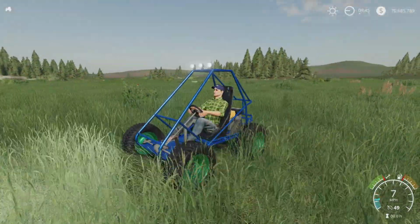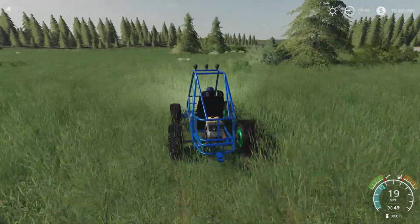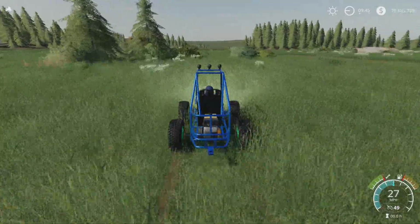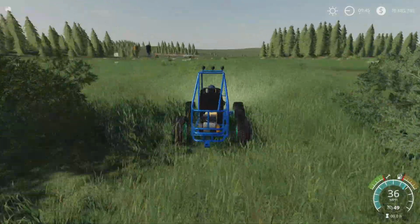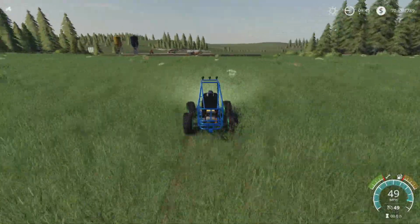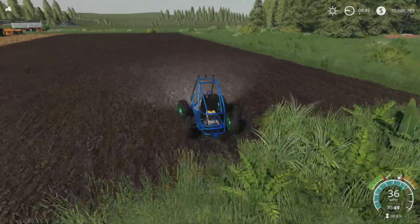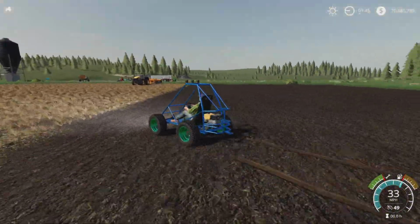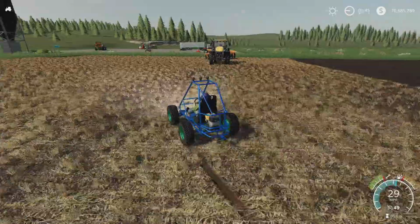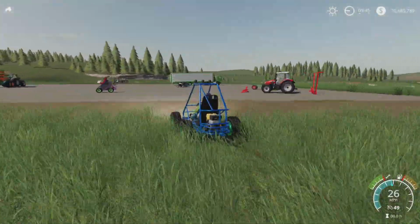At the end of the day, it's just for a bit of a laugh. I know there are a lot of people when the mods come out that anything that's not farming, they're a bit anti. They have a bit of a slide on them as well. They don't turn as tight as you think, and the brakes aren't that great. Although going over rough terrain, there's a bit of, I say, suspension travel. Something along those lines, anyway.